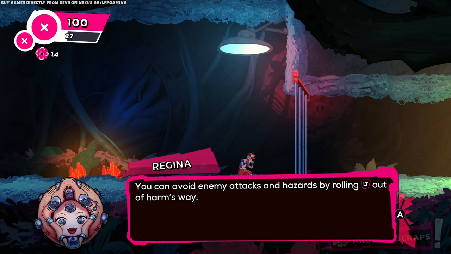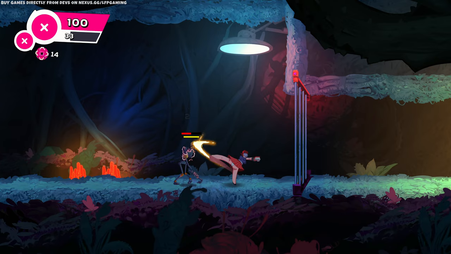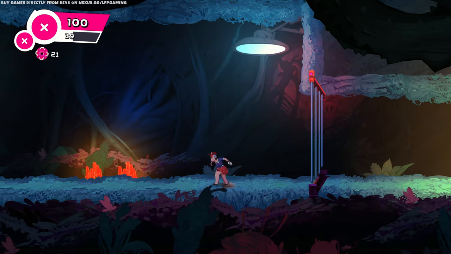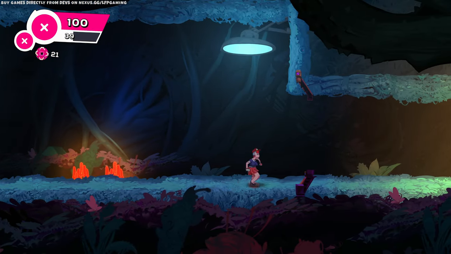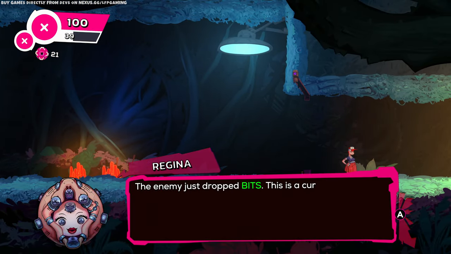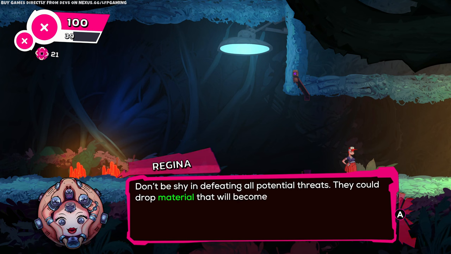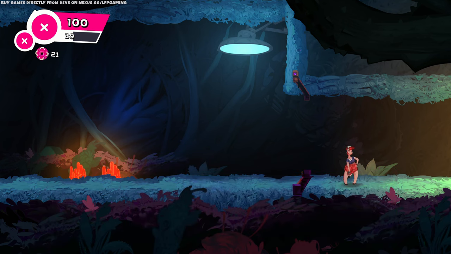You can avoid enemy attacks hazards by rolling out of harm's way. Yeah, rolling I made control and then shift is parry. Enemies drop bits. This is a currency that can be exchanged all around the megastructures. Don't be shy in defeating all potential threats. You could drop material that will become useful to you in the future.